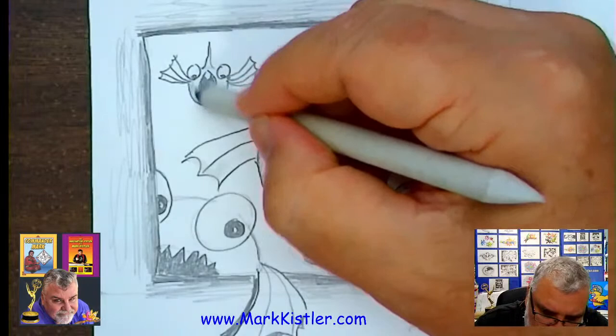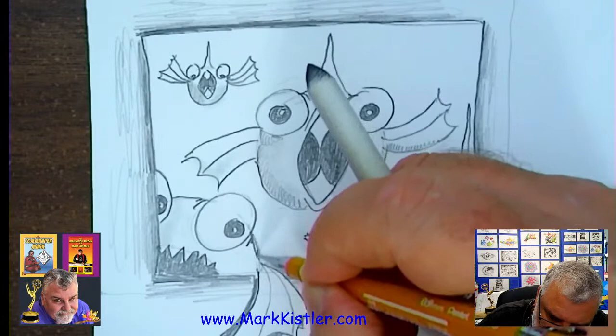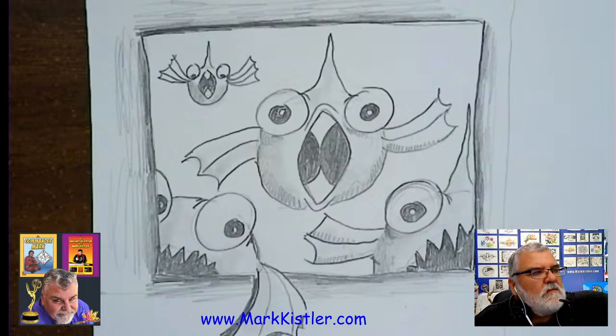Oh, I got to darken your lines. I'm going to put little value, little wrinkles. And I'm going to use my stump to give my fishies a little bit of value, a little gray tone. And it also helps with the shading. I'll leave the eyes white here.